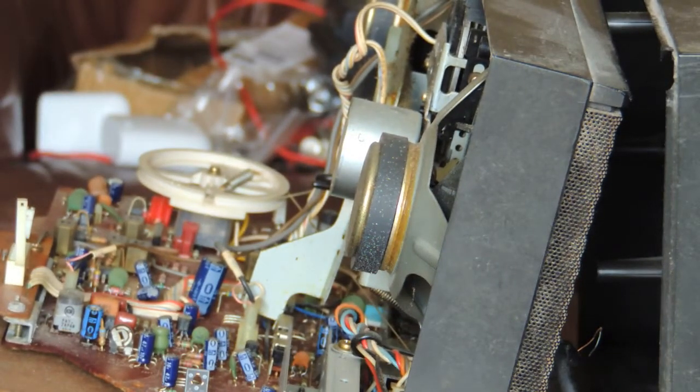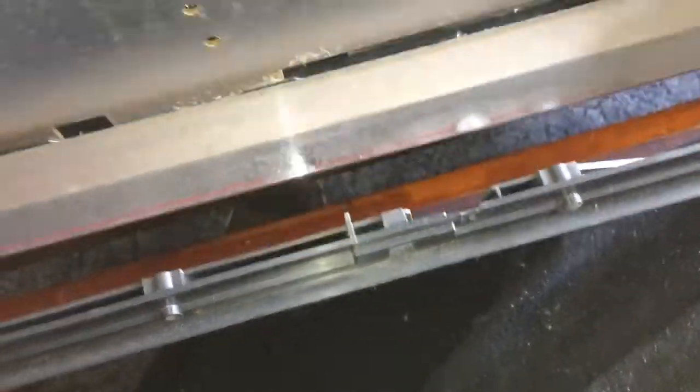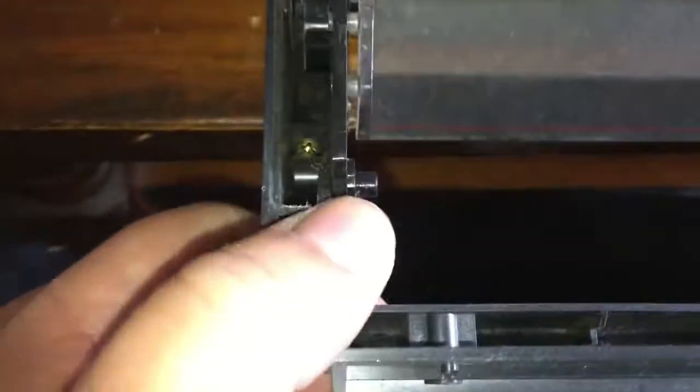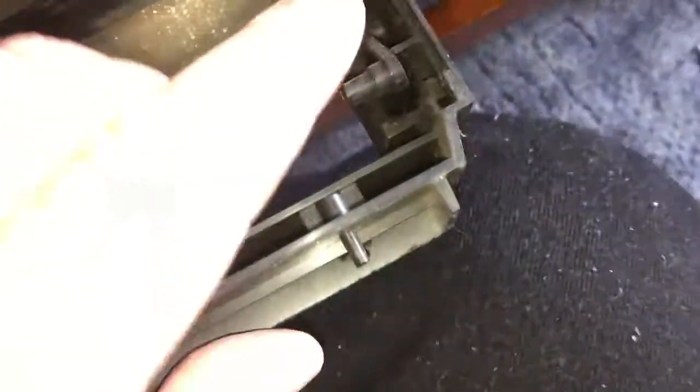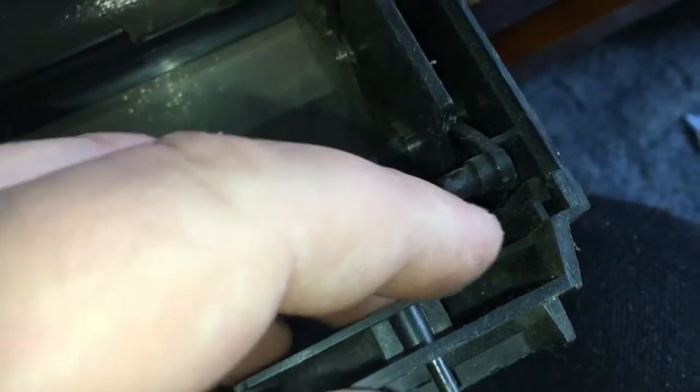Right, unfortunately I've had to admit defeat when it comes to that record deck mechanism, and I've ordered a service manual. So another little problem I have found while cleaning, other than the fact I'm now filthy, if you see here, this flap springs up and down to let the turntable in and out, and you see it's held on that side. This side is not, so that's somehow sprung out of there. The actual bit itself isn't broken, so it has just sprung out.